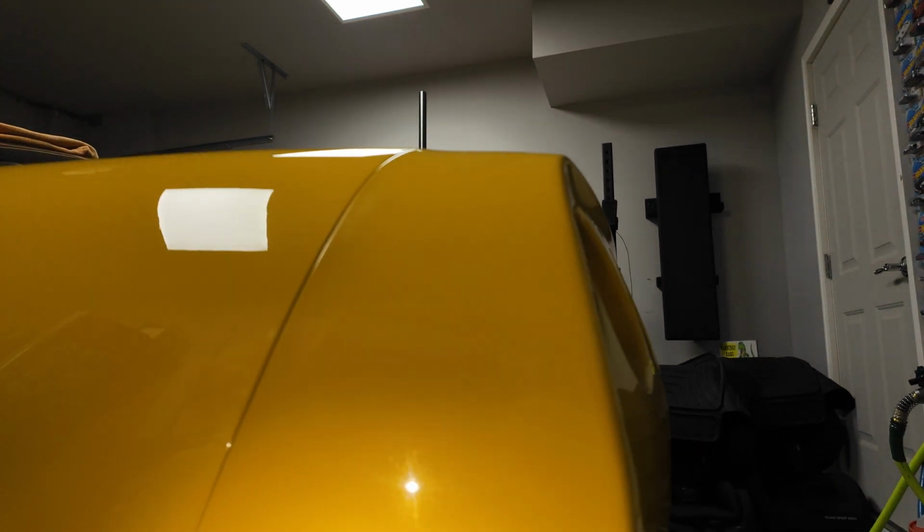Yeah, this area is corrected. This area is not. If it captures on camera, compared to here, man, it just looks so much better. So yeah, we're gonna keep going, finish the car up, and get this thing ceramic coated.